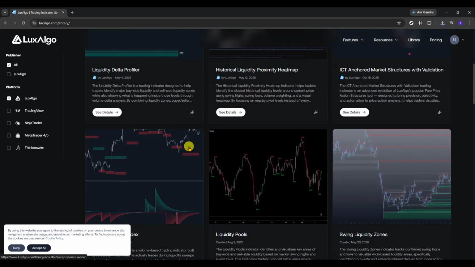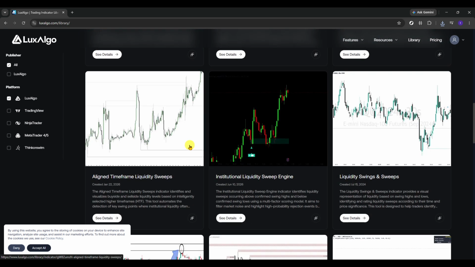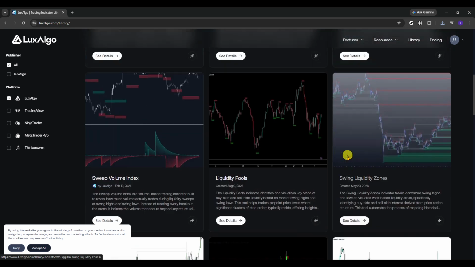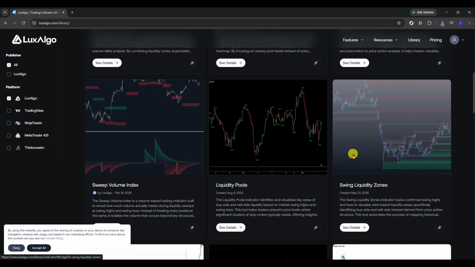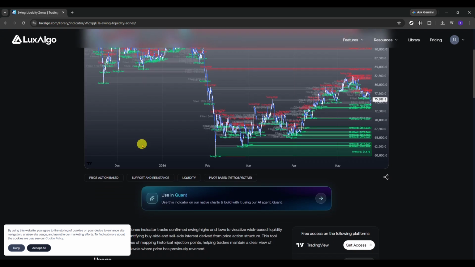Take a second to confirm that the name matches exactly. This helps avoid opening the wrong tool, especially if there are other indicators with similar names or related trading features. When you find Liquidity Swing, click on it to open the Indicators page. This page usually gives you access to the tool and may also include extra information about how it works. If you're new to the indicator, this can be a useful place to pause briefly and review what you're about to add to your chart.